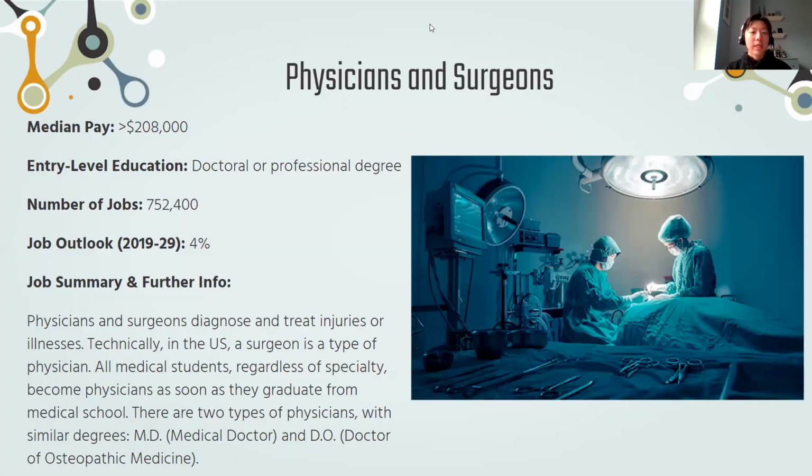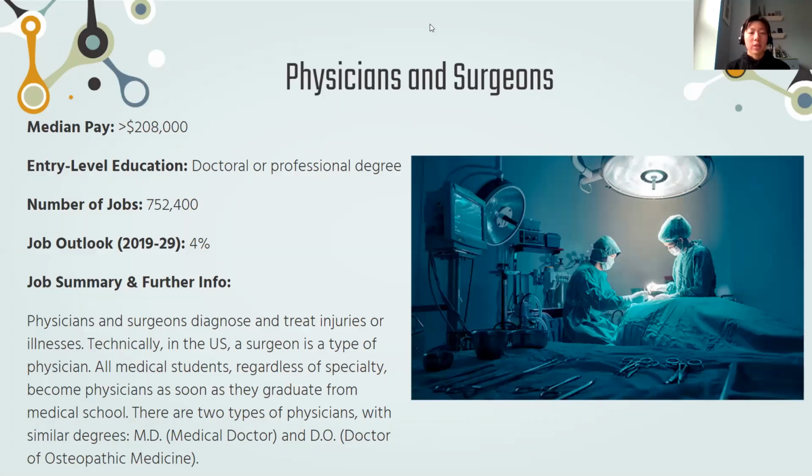So they diagnose and treat injuries or illnesses. Physicians examine patients, take medical histories, prescribe medications, and order, perform, and interpret diagnostic tests. They often counsel patients on diet, hygiene, and preventive healthcare. On the other hand, surgeons operate on patients to treat injuries such as broken bones, diseases such as cancerous tumors, and deformities such as cleft palates.